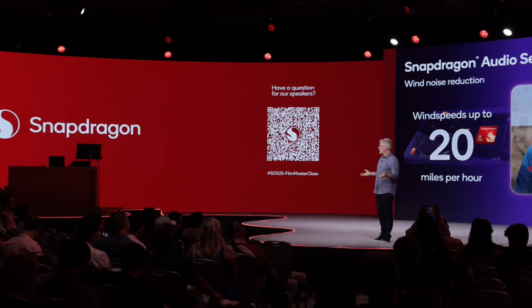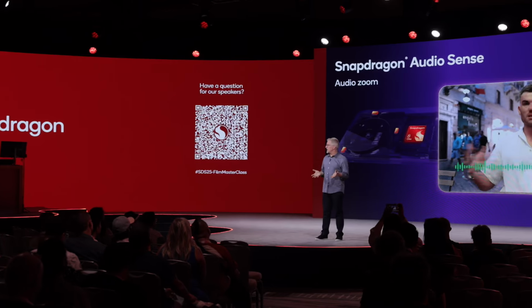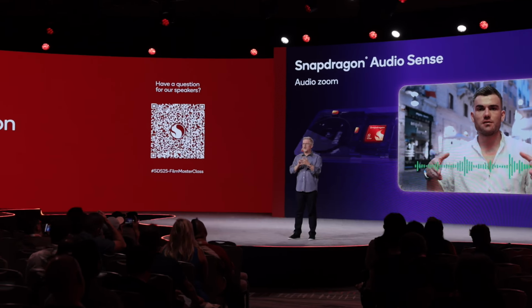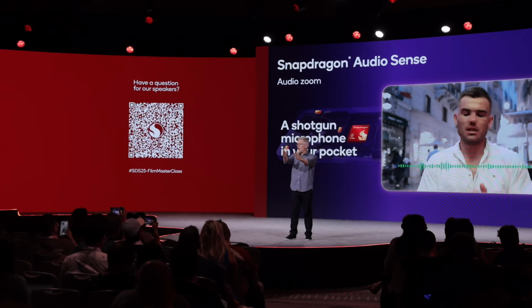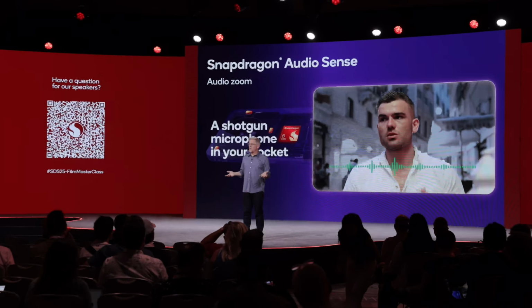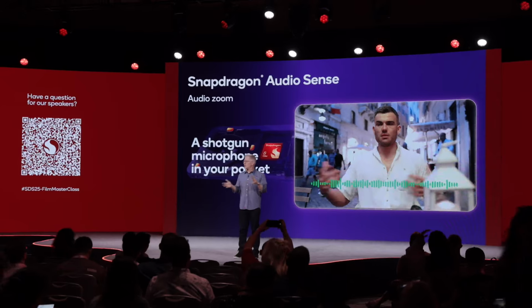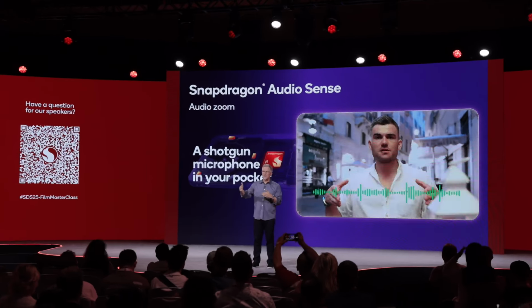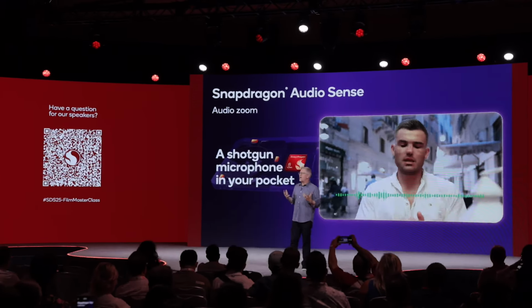Thirdly, for Snapdragon Audio Sense, is audio zoom. A lot of smartphones have this feature today, where you pinch and zoom when you're recording a video, and your audio kind of zooms in as well on your subject. That actually is not implemented that well on a lot of smartphones, because there's a strange kind of threshold between the normal lens and the telephoto lens, and it sounds weird. We use advanced beamforming technology with Audio Sense, and we can actually make that really, really smooth and really sound natural. So those 3 things about Audio Sense I think are really cool. And again, it's our first time to ever talk about it.